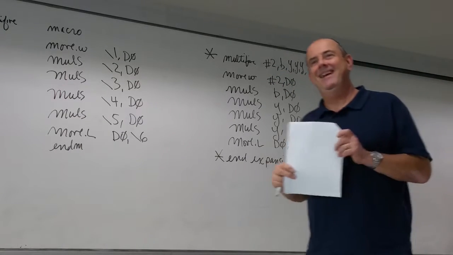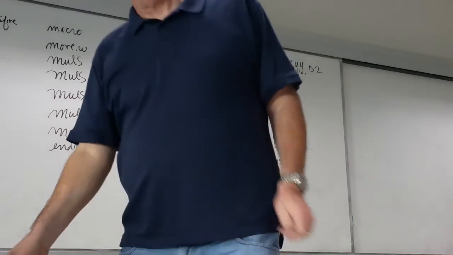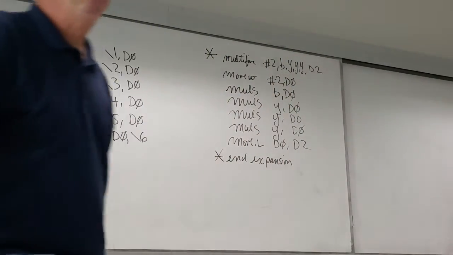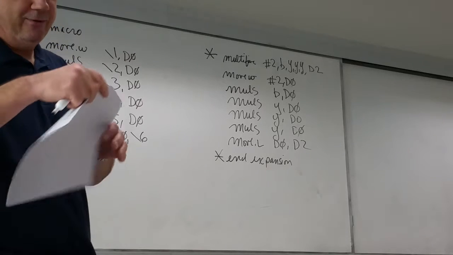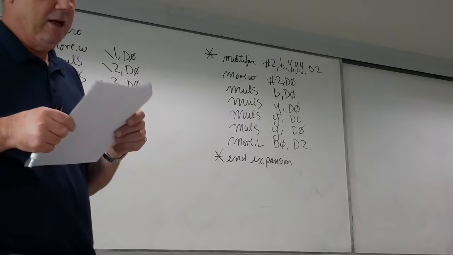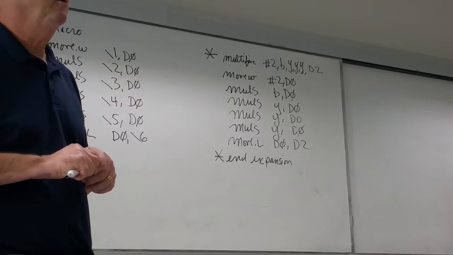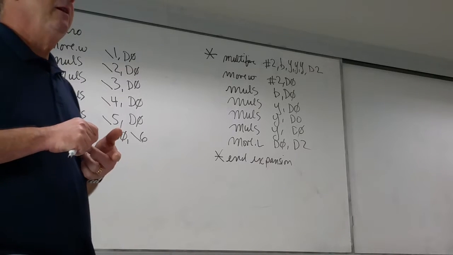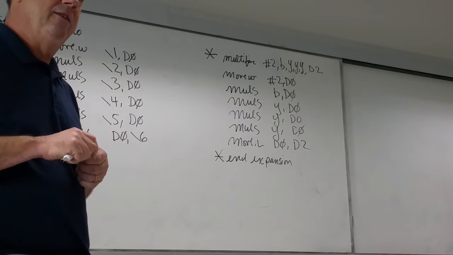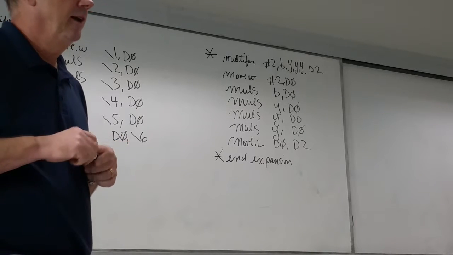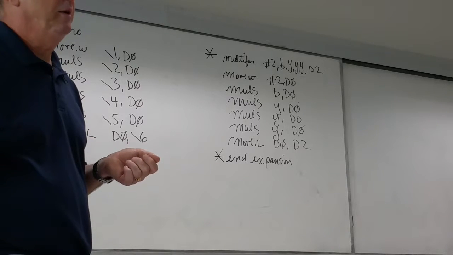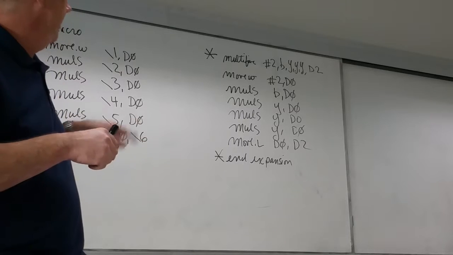Okay. Yes? What's the name of the macro? It's called multi-5. They're not the best names in the world, but he made them up, so I kept them. He did multi-3, 4, 5. So he picked groups of terms and made macros out of them. Someone else asked me, can I do subroutines? I said, well, no, because that would be silly to jump out and do AX cubed. But a macro, it's not silly because it's right there.